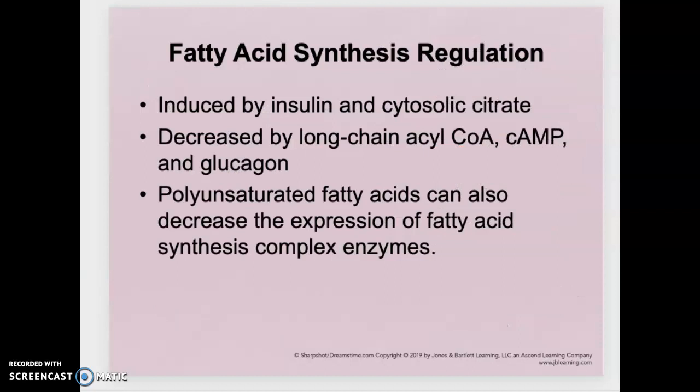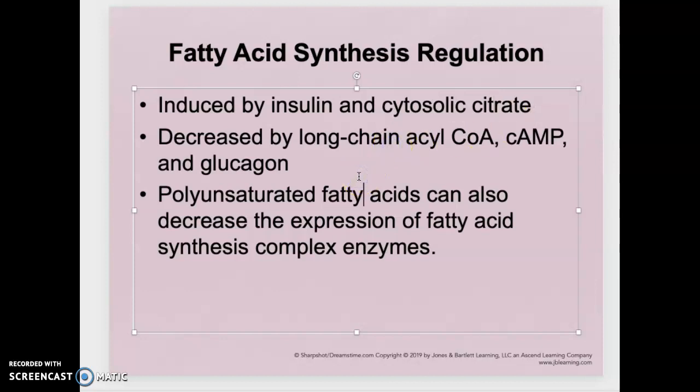Our fatty acid synthesis can be upregulated or downregulated based on physiological happenings of the moment. Think about insulin. When is insulin higher in our blood? It's in those times when we have high blood glucose, which means we have room for reserves. If we have room for reserves, we're going to want to pack that into our adipocytes, right? So we're going to increase fatty acid synthesis whenever we have all that extra energy floating around. Citrate's also important. If we have a lot of citrate in the cytosol, we're going to upregulate fatty acid synthesis.